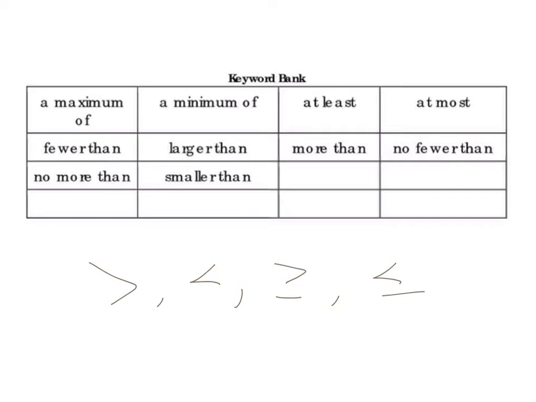So could something be greater than the maximum? No, that eliminates the greater than symbol. If the greatest number is the maximum, could you have something under that maximum number? Yes. So a less than symbol is still a possibility. If greater than is not a possibility, greater than or equal to is not a possibility. So let's think, a maximum of. If I say the maximum score you can get on a test is 100, can you score less than 100? Yes. Could you score equal to 100? Yes. That means the symbol that goes with a maximum is less than or equal to.